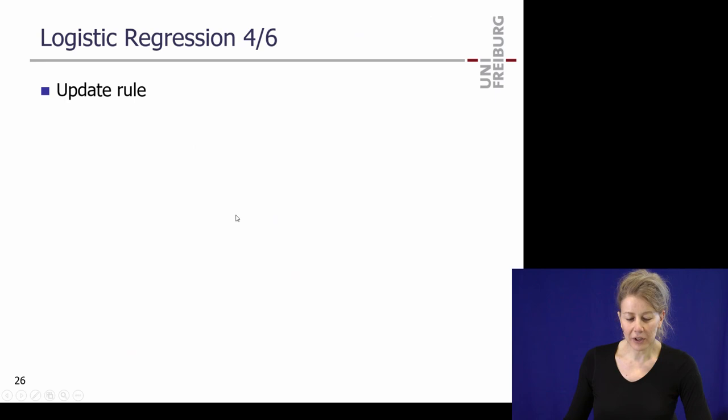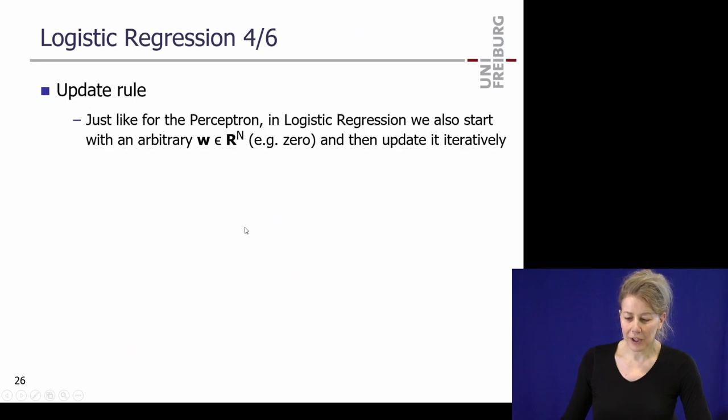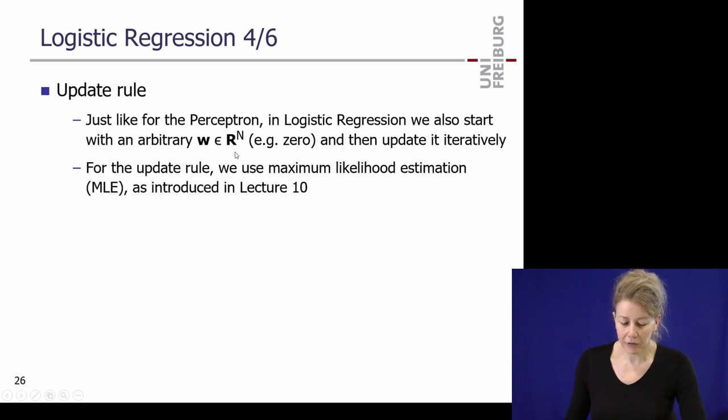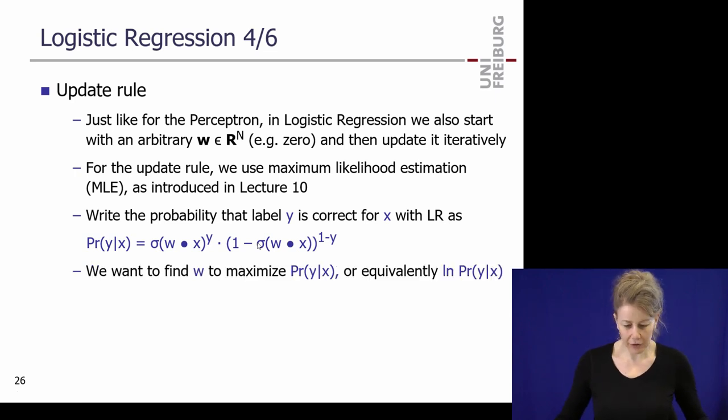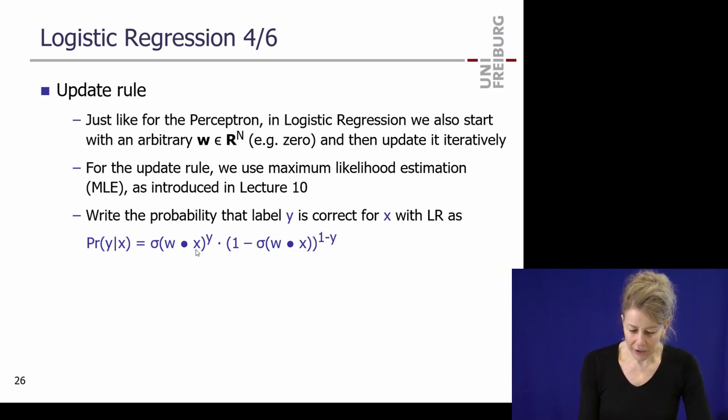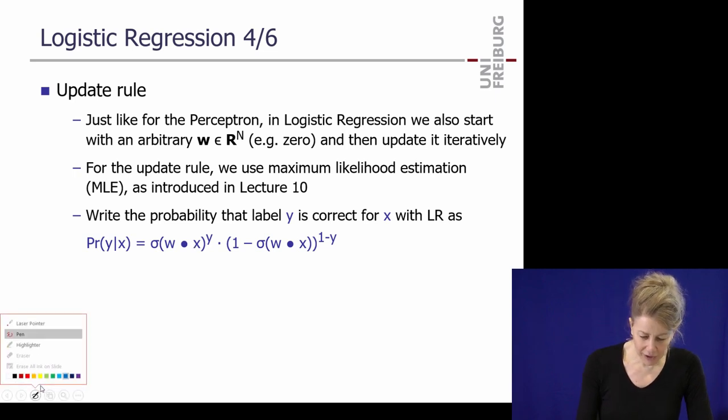Anyway, so here's the update rule for logistic regression. Logistic regression is also iterative, but now we do it... this should be blue, but I leave it black for now. So what we want to do, and here's another super nice thing: where does this now come from? This probability, if you look at it, is now one function. Before, I wrote down what it is for each case.